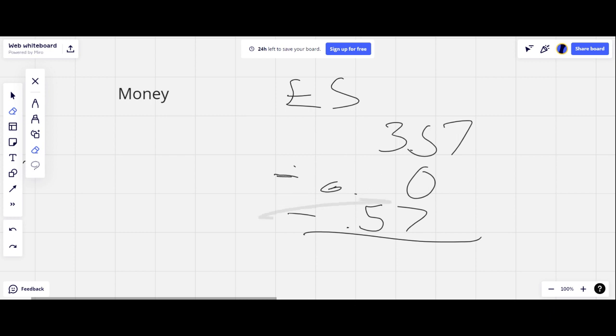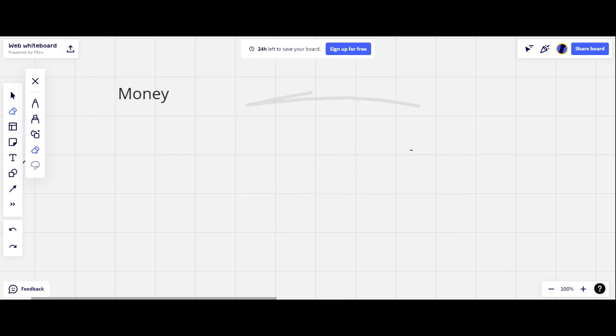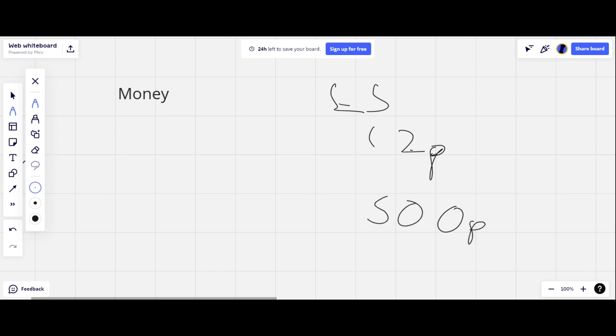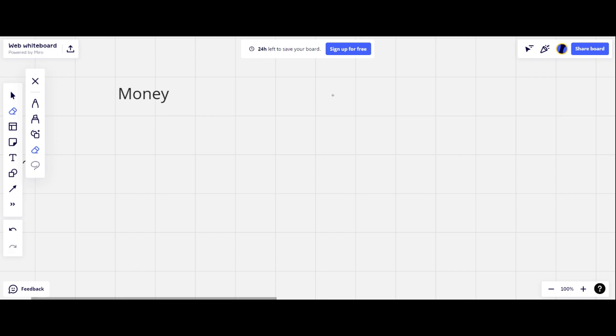So basically, a normal decimal subtraction when you have pounds take away pounds. And then when you have £5 but you spend 12 pence, as usual, you can turn the £5 into 500 pence, take away 12 pence, or £5 take away £0.12. Whatever you want to do, you do that. That would normally lead you to the correct answer.